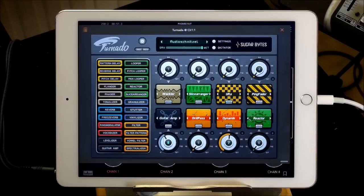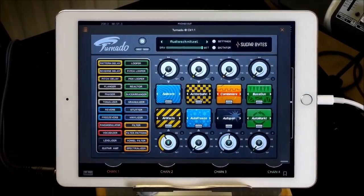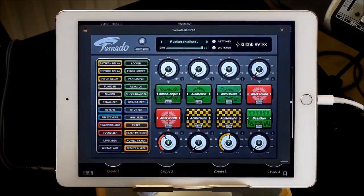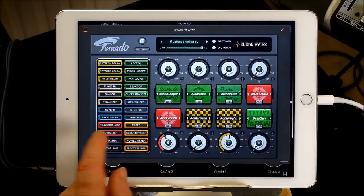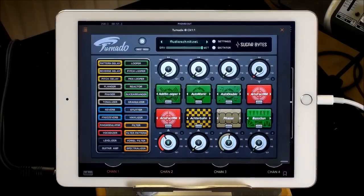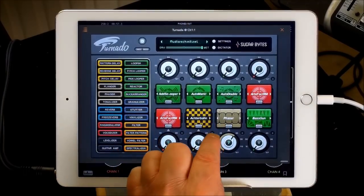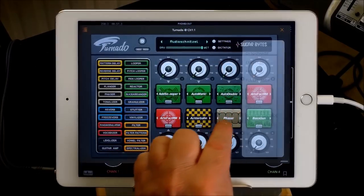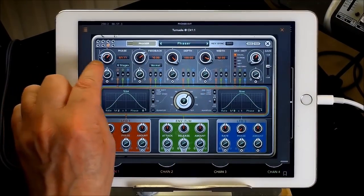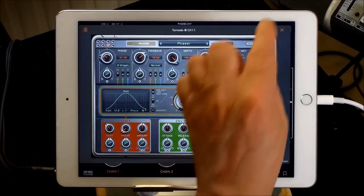Turnado is a brilliant effects machine. It's just, it's incredible what you can do, the depth. You can just randomize. You never know what you're going to get, you know. And to change out any particular effect, you just basically grab hold of it and swap it in. And of course the editing as well for each effect. You can automate even within the app itself, you know.